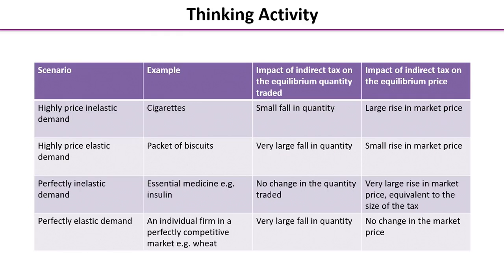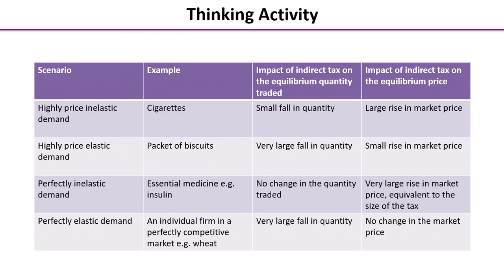If, however, we swap and think about highly price elastic demand, then relevant examples there would be things where there's plenty of substitutes and choice in the market, things not really bought due to addiction. I've gone for a packet of biscuits. Clearly that's quite personal. Some people cannot get through their day without their chocolate digestive biscuit. You probably have teachers like that at school who have some odd habits in terms of what they choose to eat or drink during the day.